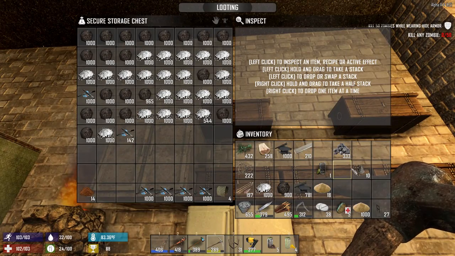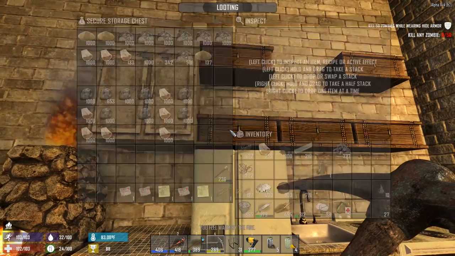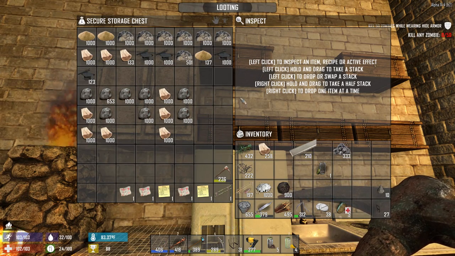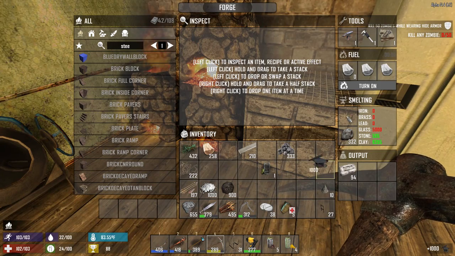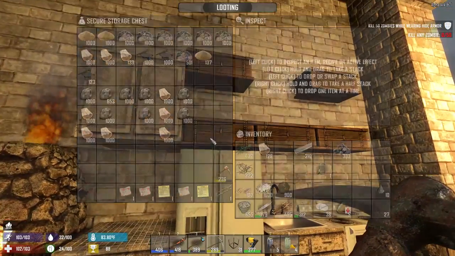Let's put this away. Let's put our sand away. Now we have scrap iron, but I'm not gonna put that towards steel as of yet. Well, 1,000 of them we will.